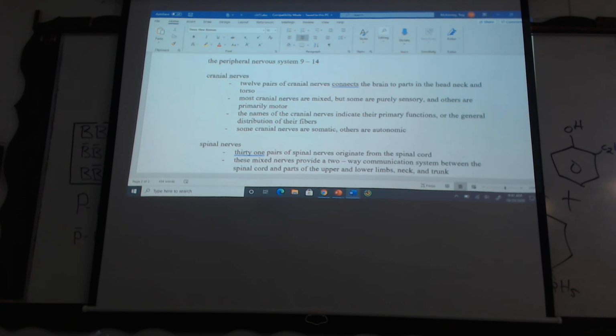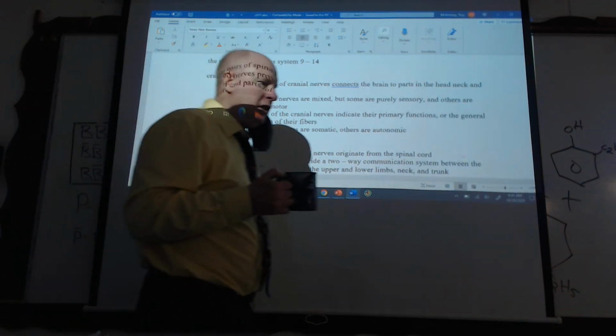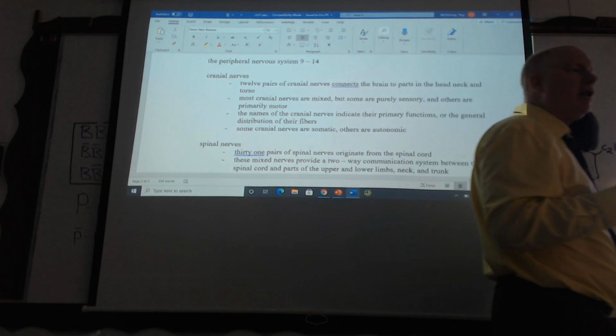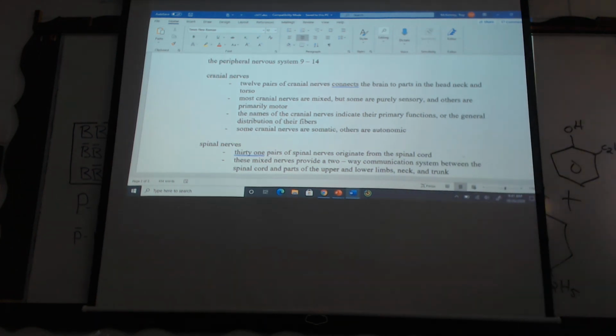One of the things that I can tell you with certainty is that the 10th cranial nerve is the vagus nerve, okay? The 8th one is the vestibulocochlear. The first 3 start with an O, the next 2 with a T, okay? So now you're already halfway there. And the last one is the hypoglossal, and I believe the 11th one kind of reminds me of a tie because it's an accessory. Okay.